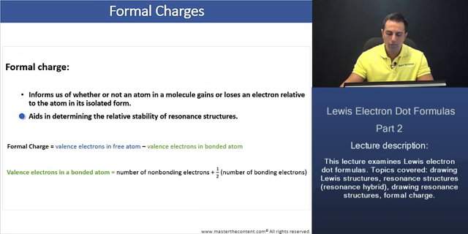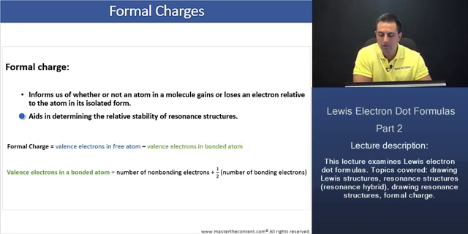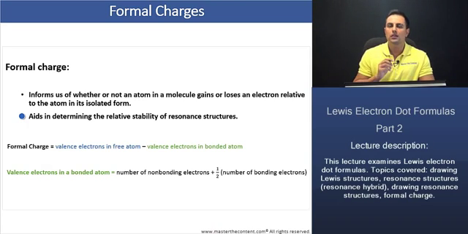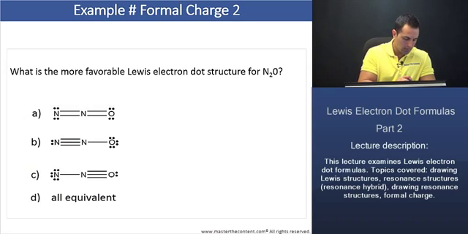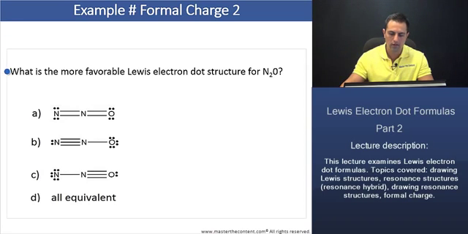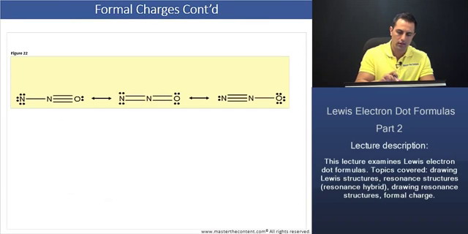As it says here, formal charge aids in determining the relative stability of resonance structures. Let's do an example and really explain what that means. Here we're being asked: what is the more favorable Lewis electron dot structure for nitrous oxide? Is it going to be A, B, C, or D? Let's do an explanation on the next slide here.